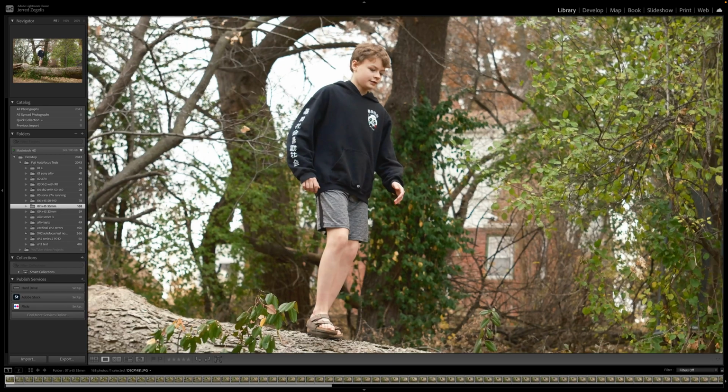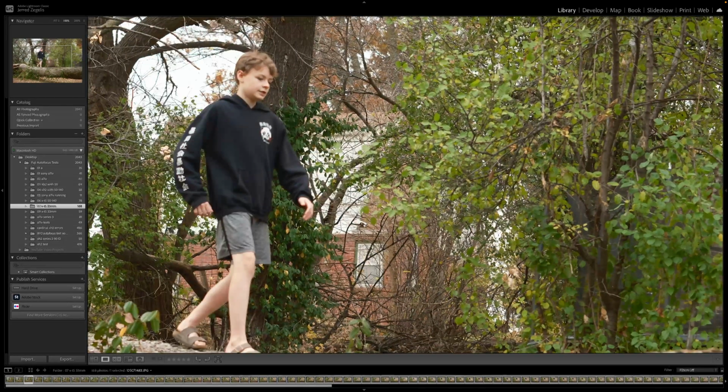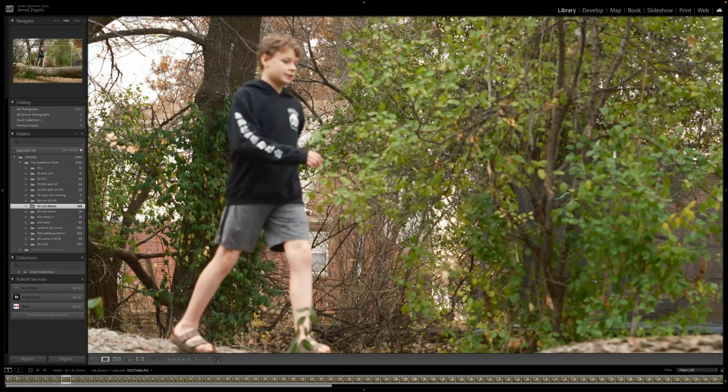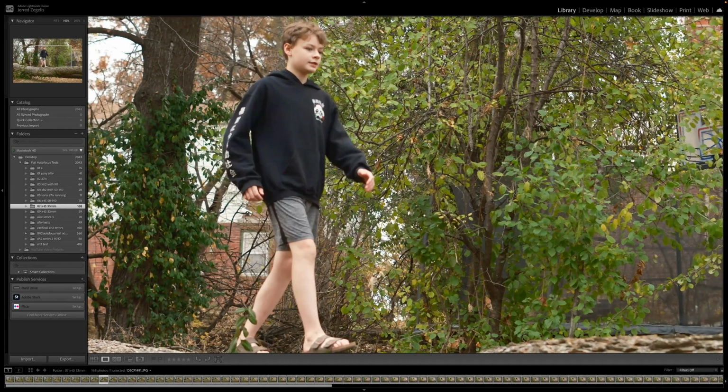Here's another one, 33 millimeter. This is one of the newer Fuji lenses. The 33 millimeter has a linear motor. It's supposed to be one of the faster focusers, and it looks better until here, where it just focuses on the tree for no reason. Focusing on the background, blurry, blurry, focused, focused. And again, my shutter speed is at 1250. My camera is on boost mode. I have continuous autofocus on.